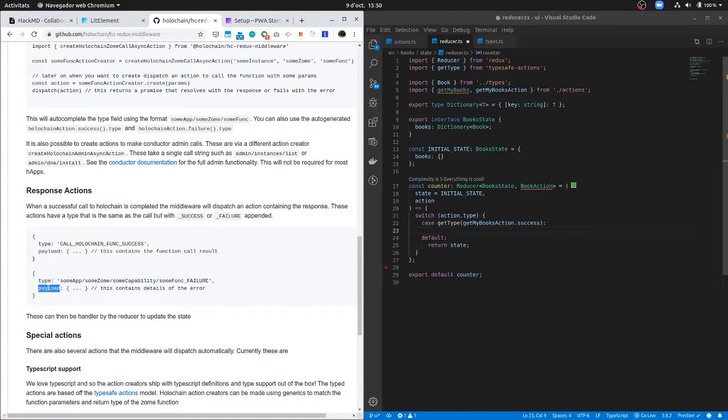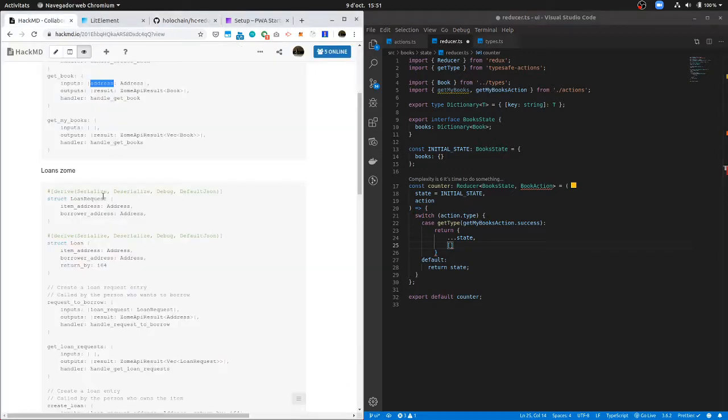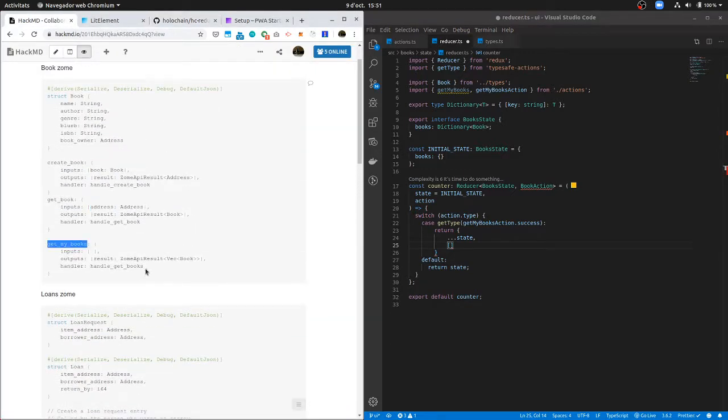So in the payload we will have the function call result. So I will have to test this afterwards, but it will be something like return state, and with the book ID. Get my books action is gonna return a vector of books.